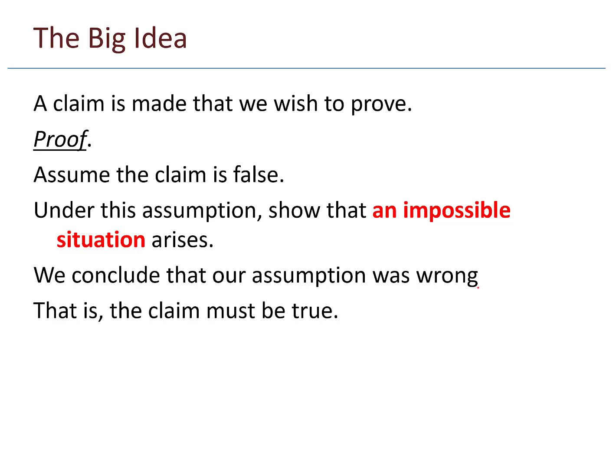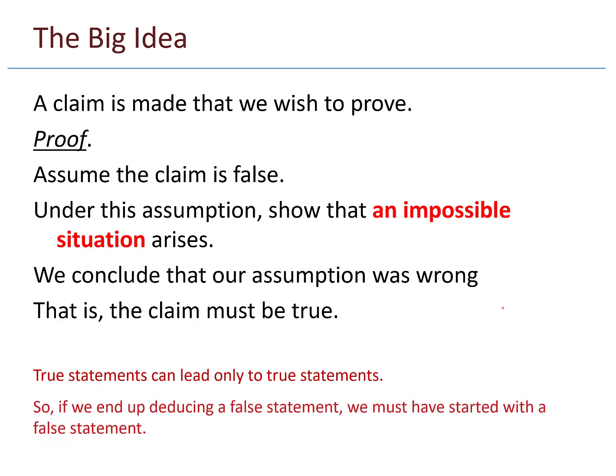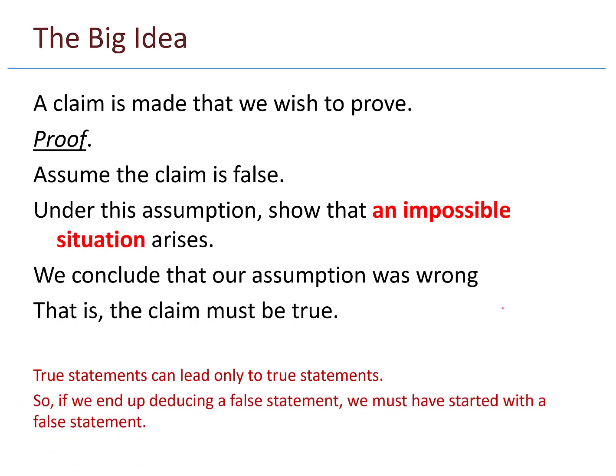It's kind of a funny roundabout way of proving a statement, but it's very effective and often leads to short proofs. Here's another way of saying that same thing. True statements can lead only to true statements. So, if we end up deducing a false statement, we must have started with a false statement. And by saying we started, that is the assumption. That assumption must have been false.